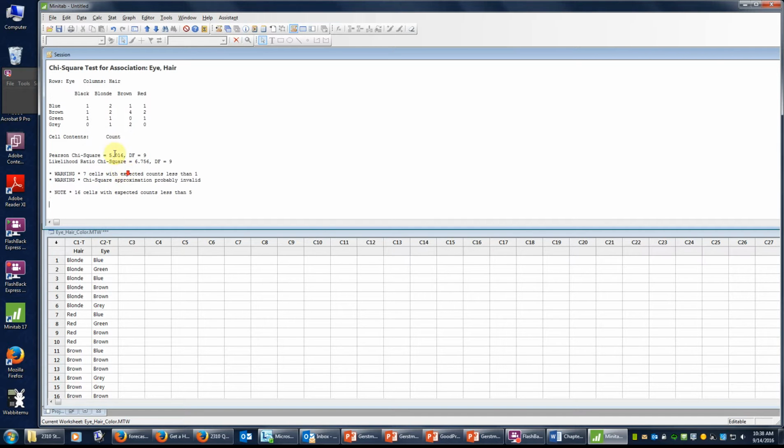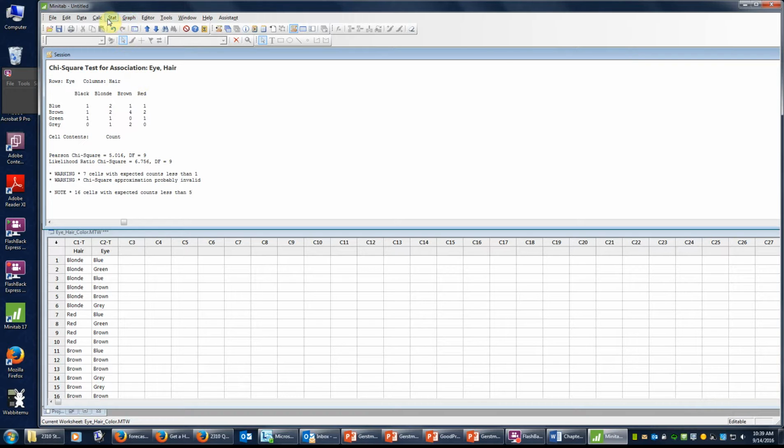And now it gave me my original data and its counts, which is kind of nice, and then it gave me my Pearson chi-squared as well as my degrees of freedom, and then it gives me this big old warning, because remember the one thing chi-squared cares about is you must have at least 5 observations for your data values. I definitely have less than that, so it's telling you right now this test is probably invalid. Aw, sadness.